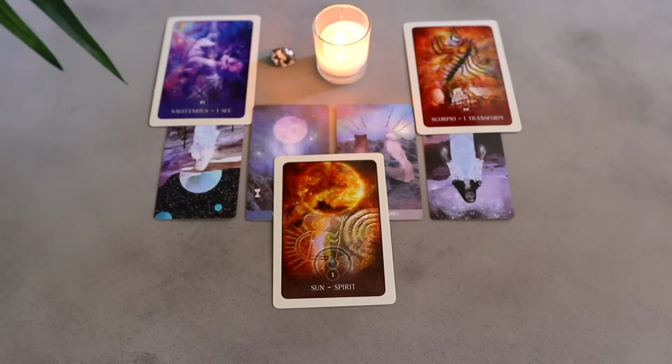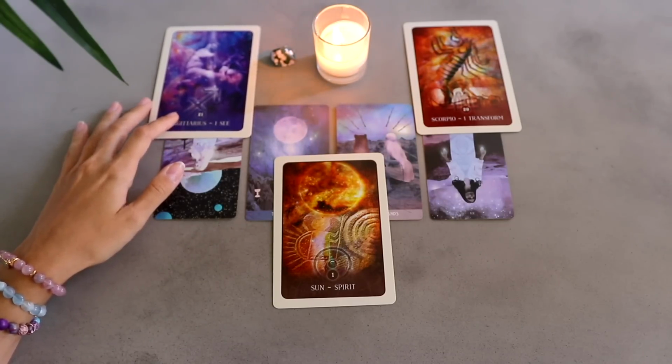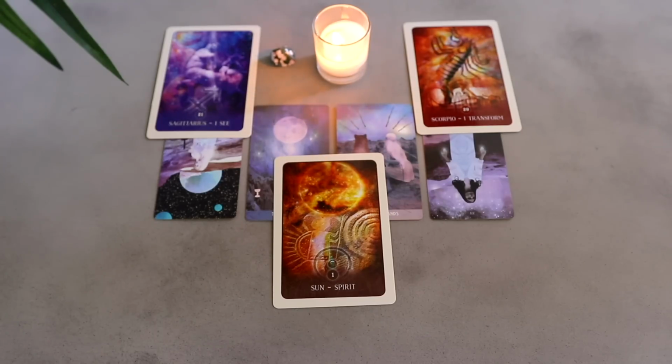You also are very connected to your own soul. And so one thing you might realize, and one thing that people really love about you, is that you are very connected to your soul. You're very connected to who you are. And as you age, I feel like you're just going to be one of those people that just knows themselves so deeply and is very unique and is very sure about themselves. You're not somebody that transforms their personality with every new person that you meet.